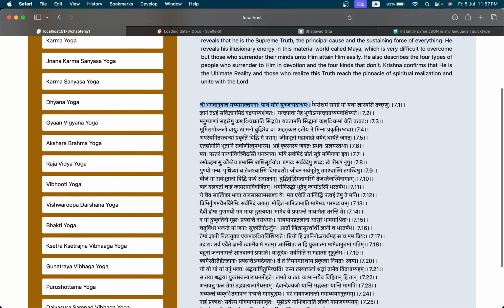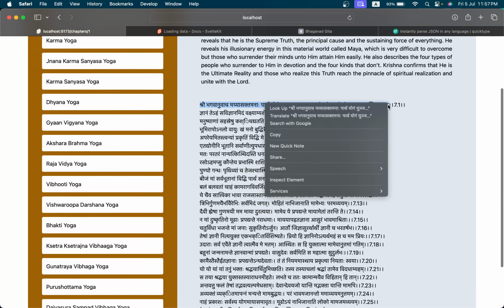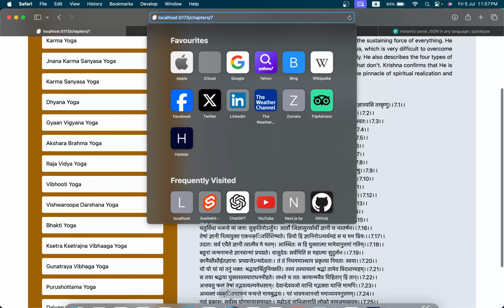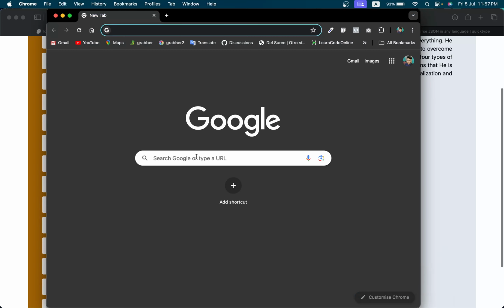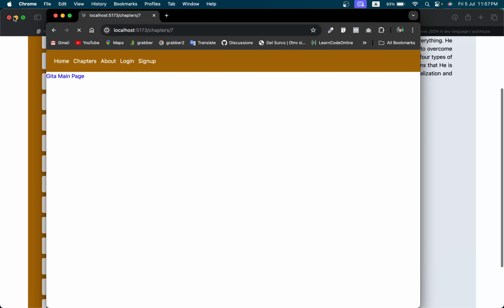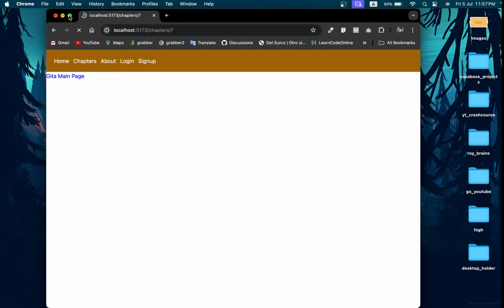To see this, let's have a look. Let's copy this and open it up here in this Chrome. I just want to see it with more details.